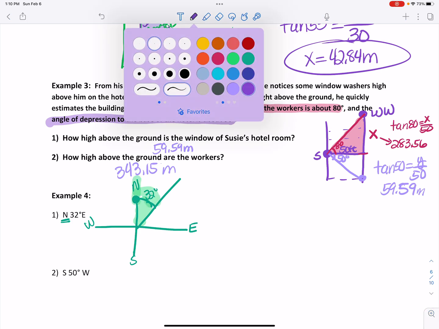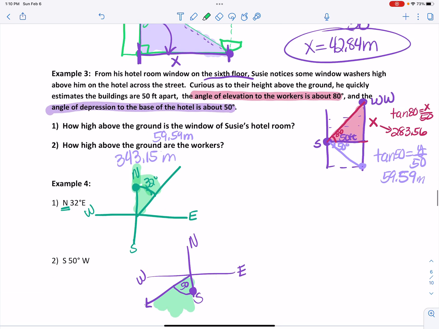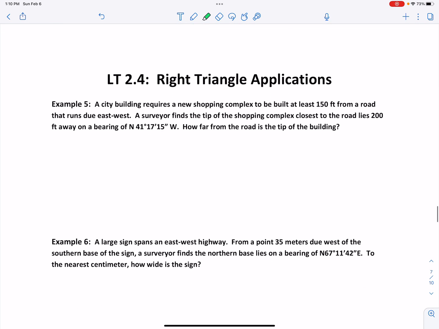Okay, and then if I look at the next one, I go north, south, west, east. And now I'm putting a dot on the south line, and I'm going to the west. So this angle would be 50 degrees because now I'm giving you the one on the inside. So you have to read these questions very carefully when they give it to you in north, south, west, east, when it's directional angles. They are not necessarily like standard position.